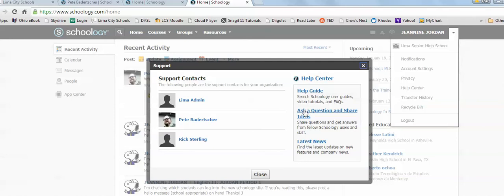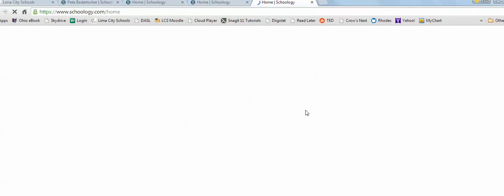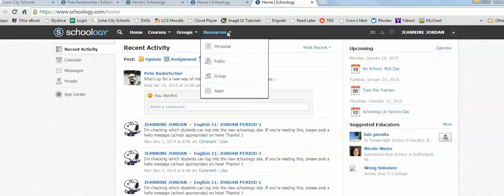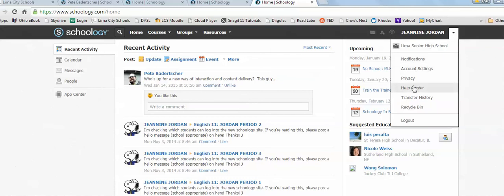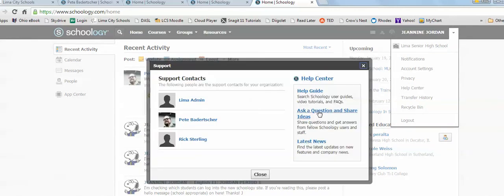I was going to tell you that this is an important link to use, and I can't tell you why right this moment, because it's not letting me show you that. When suggestions are made to Schoology about things that should be done to update Schoology or features they'd like to have, like for instance, I would like it if the calendar would sync both ways with Google Calendar. I'd like it if it would both import and export. That's a suggestion that I've made on the Help Center. When they get a lot of people voting, yes, this is something we want, they start investigating things like that. So going to the Help Center, and I can't figure out why I'm not getting it to load right this minute. It's probably a glitch with the laptop I'm using. But the ask a question and share ideas, sharing ideas is an excellent thing on Schoology.